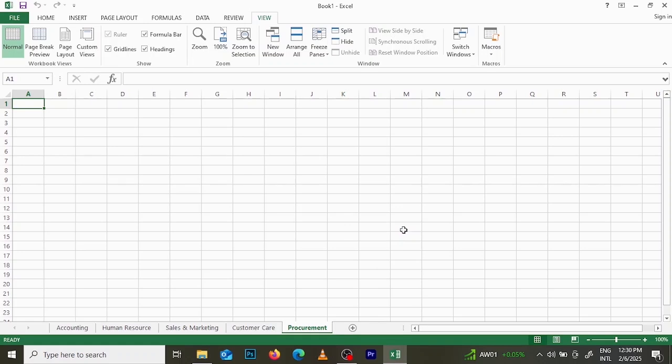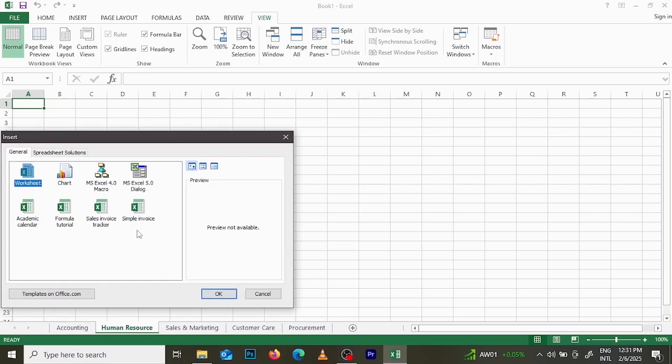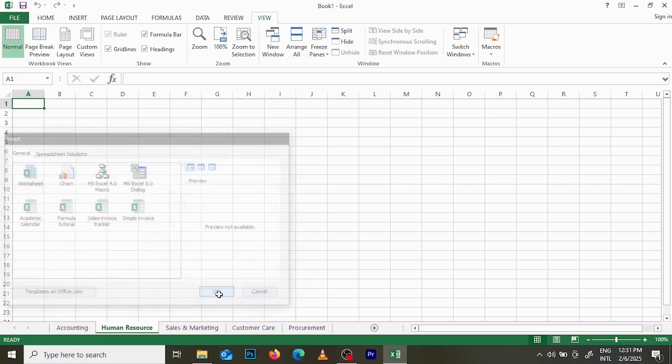We can decide to add a new sheet in between accounts and human resource. What I'll have to do is go before human resource, right click on it, then choose insert. After choosing insert, the word worksheet has been selected, and I click OK.